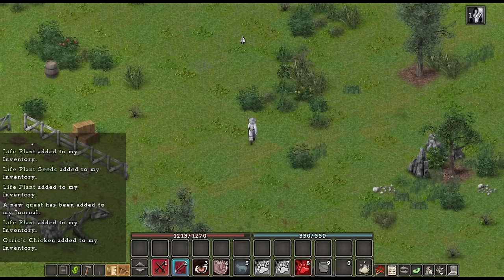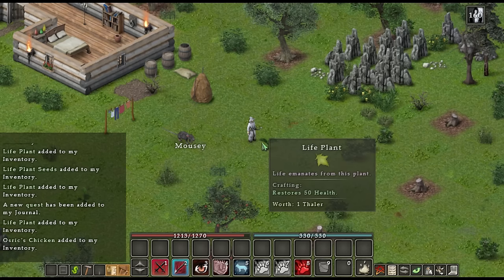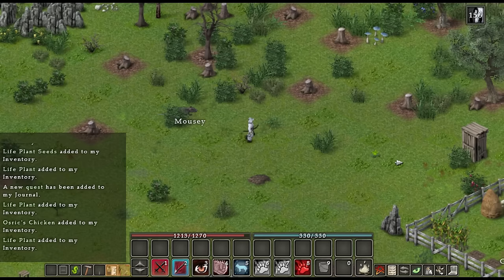We're almost to where Mousy was. Mousy, where'd you run off to? There you are. You silly mouse. Or rat. Rat sounds so derogatory. You dirty, dirty rat. Okay, let's go check out these ruins.